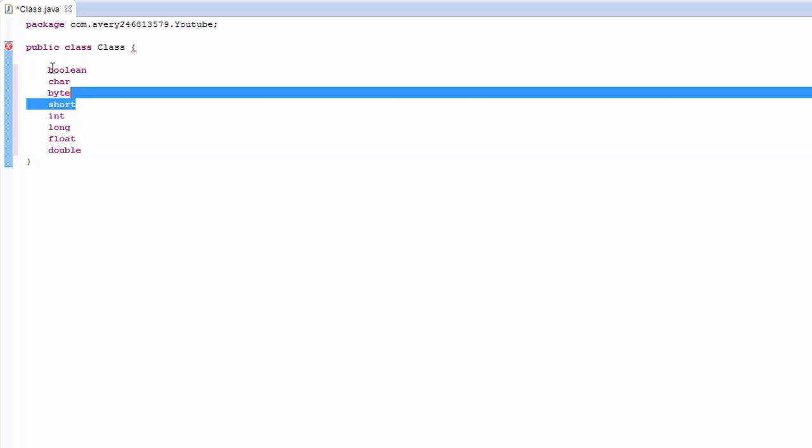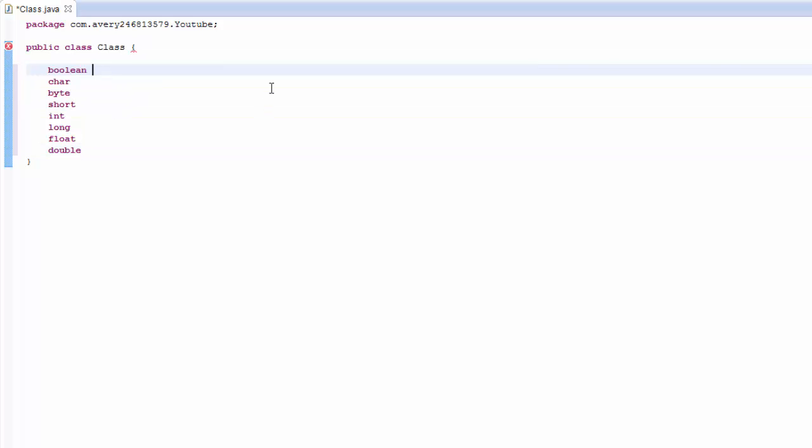These are 8 different variables for primitive data type.